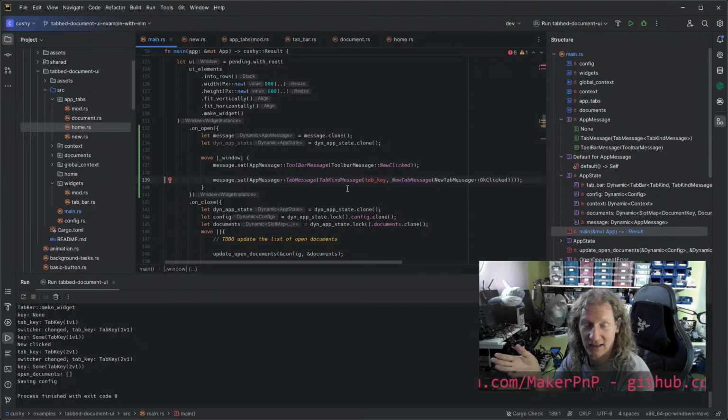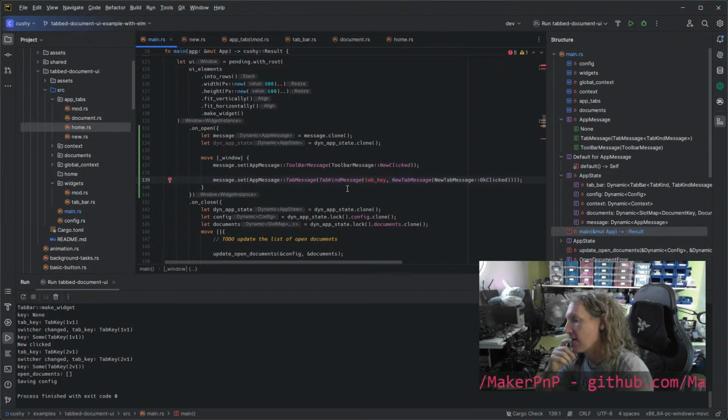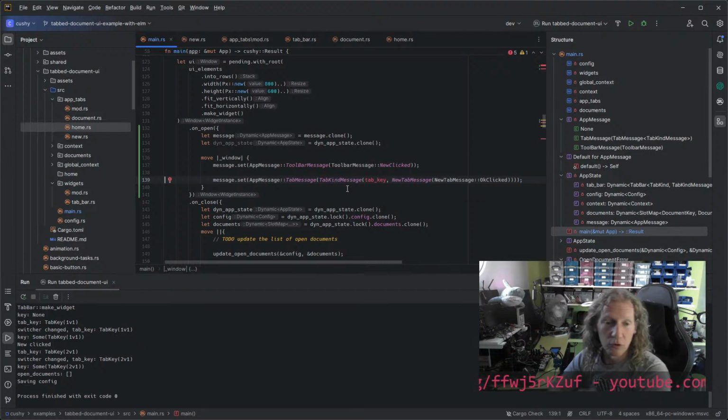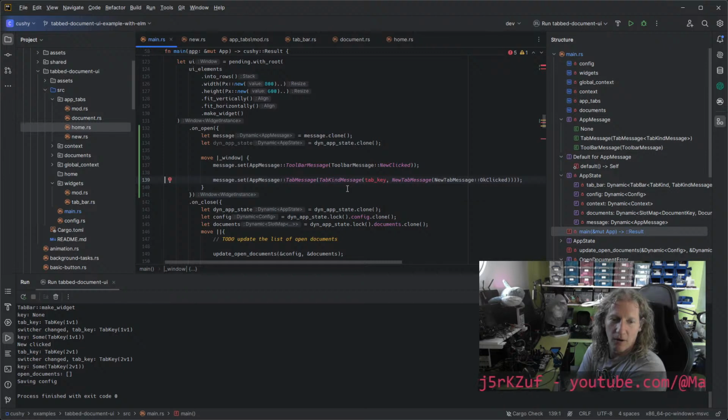So I suppose you need an API that allows you to get a tab key out of it in order for this to work. But the idea is there. The idea is that you should be able to recreate the application state by sending a sequence of messages based on the interactions from a user. You just need the API to be updated a little to let you do that. It would work though, as long as you can ask the tab bar for the tab that's got the title new, then it might work, right?